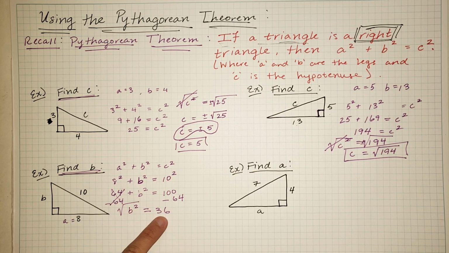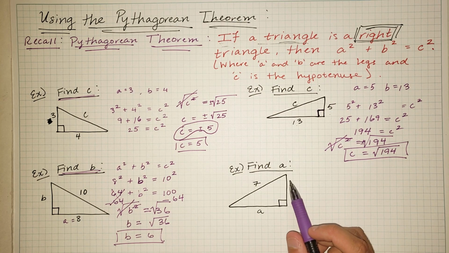And then we'll take the square root of both sides to get the b by itself, right? Because we have b squared equals 36, but we want to get the b by itself. Remember, to get rid of the squared, you square root both sides. All right, so now the squared goes away and the square root goes away, and you get b is equal to plus or minus, but we don't need to worry about that because we're talking about length, so we'll just worry about the positive part. The square root of 36, but you guys know that the square root of 36 is 6. So you can just say b equals 6.